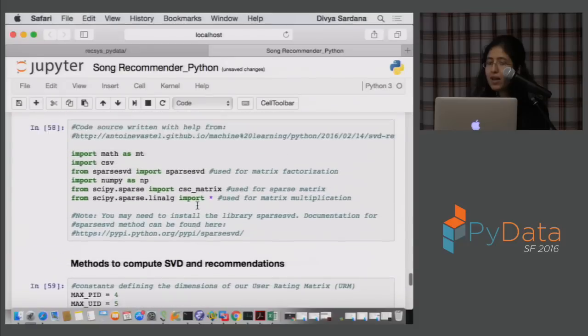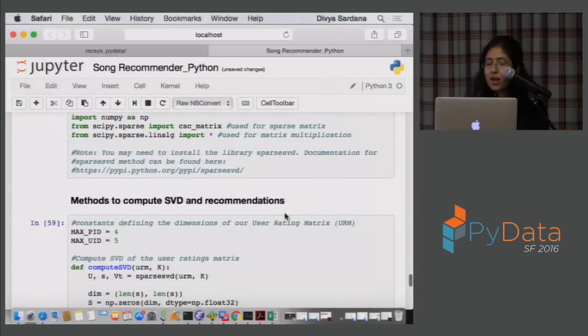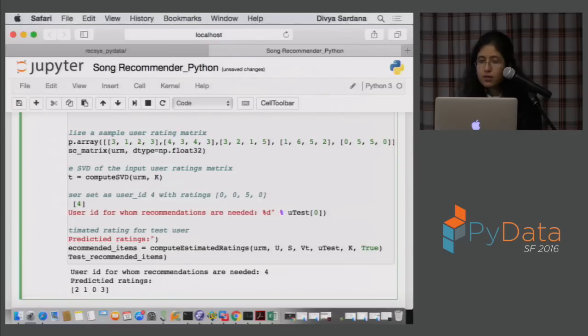So we can go back in this matrix and check. This is my user 4. This item he has already watched, and then item number 1 is the second item being recommended here. I wanted to show you a demo that if we change the movies which the last user has already watched, then the recommendations will change. Previously our recommendations were movie 2, 1, 0, and 3, and now they have changed, right? So the weighted sum that is being calculated will be different here, and so the recommendations change.